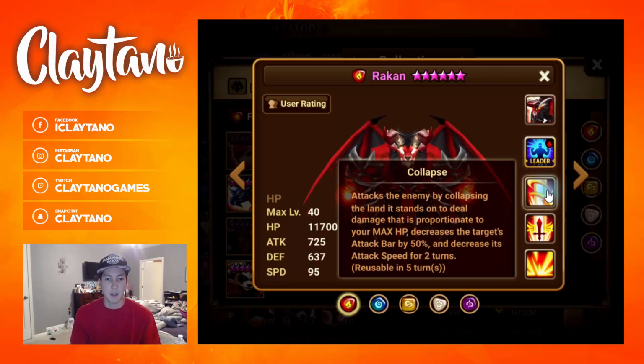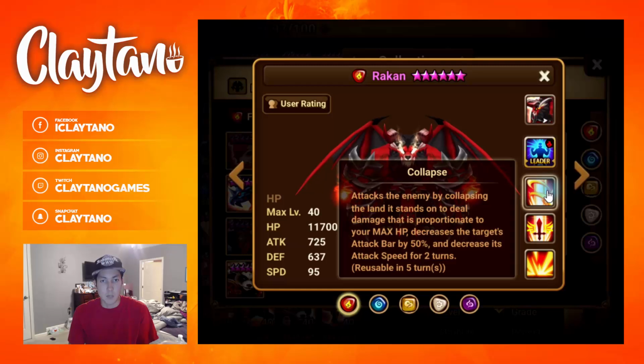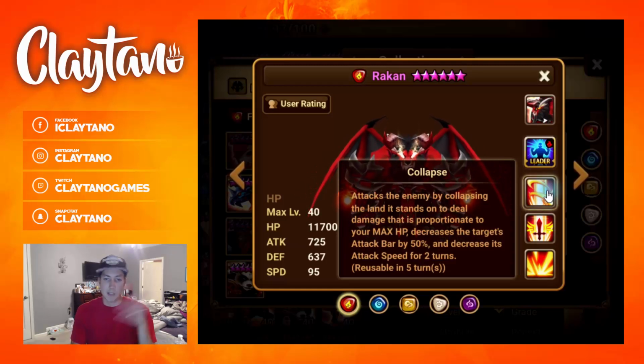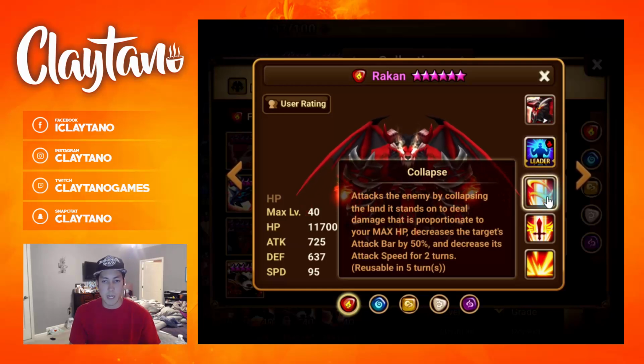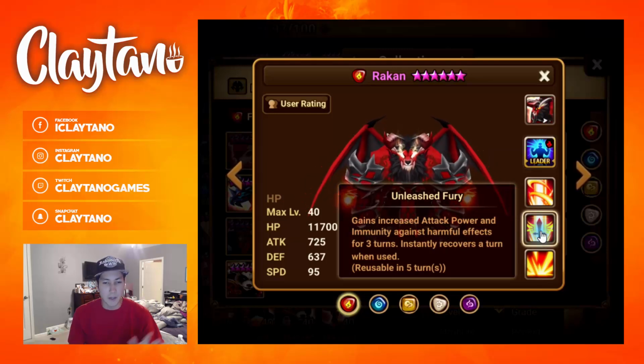Also, max level. I'm sorry, not max level. I'm looking at this. But anyway, it's an HP monster, so it works. Okay, that's not bad. We're off to a pretty good start. An HP monster that has a skill that deals damage based on your max HP. We're looking like it's a bruiser type monster. Then you get to this skill, and you're kind of like, maybe I don't know.